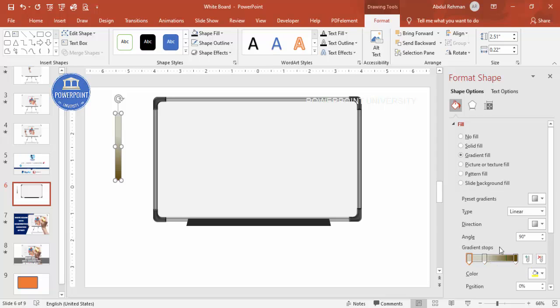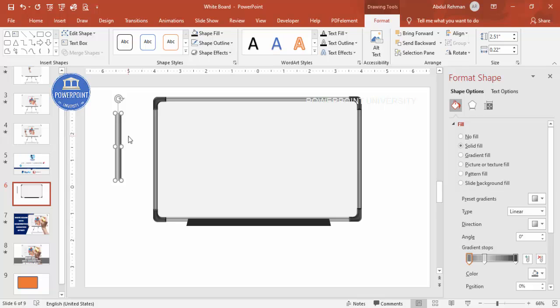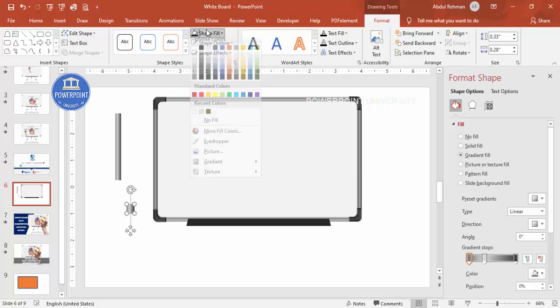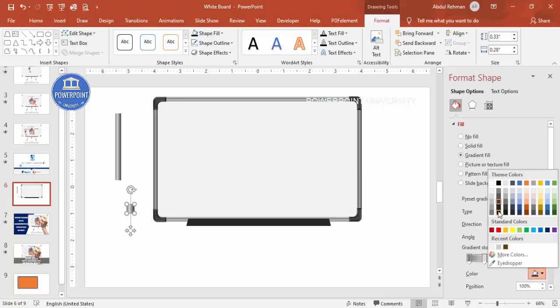fill. By default there will be 4 stops, but I have used this one before, that's the reason showing here. So let me just select one thing and make it one more gray color, one light color, and one more somewhat dark gray color. And direction, I'm going to choose this one. It looks something like this. And duplicate this by pressing Ctrl D, reduce the size and increase the width a little bit, and maybe I'm going to give some dark color here, or I can just make this more dark colors.